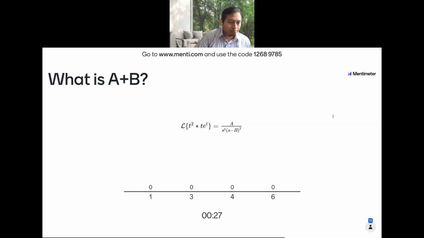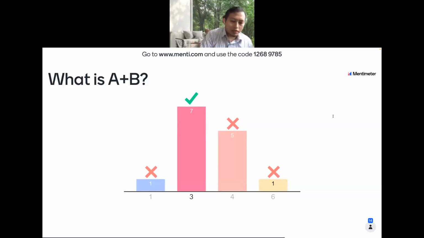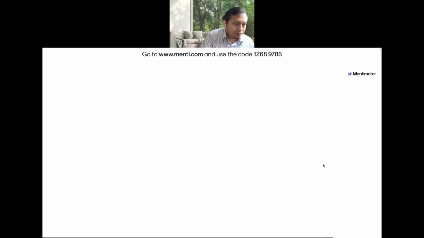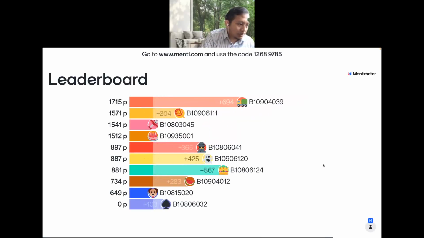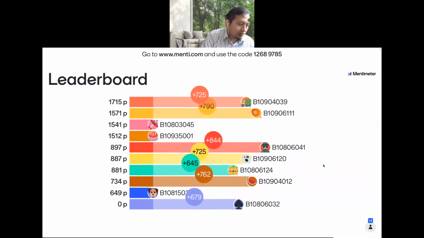I think everyone voted. Okay, good, good. The Laplace of the convolutions means you can separate the Laplace and just multiply. So if you have Laplace of A convolution B, it means Laplace A multiplied with Laplace B, okay? Okay, so good.